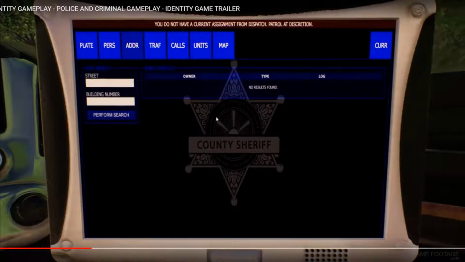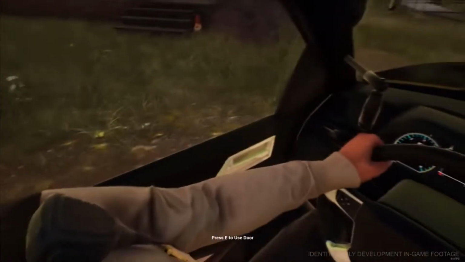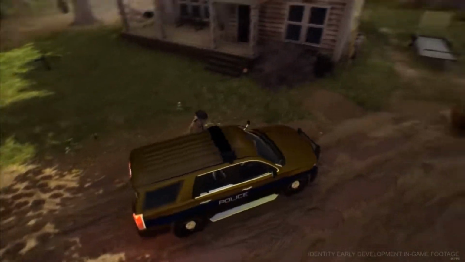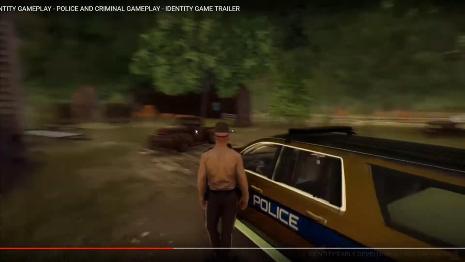So this is what was going on about, the computer. You can go into detail, you can put in what street you're on, the building number, and you can log it down so you're always up to date with where you've gone and what you're doing, with all sorts of different call types. So this is a police officer, this is a sheriff, this is what is done.